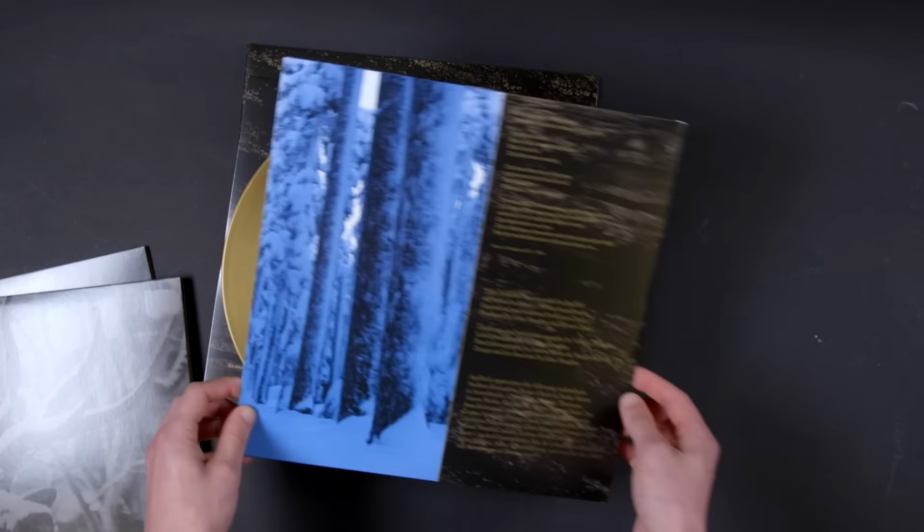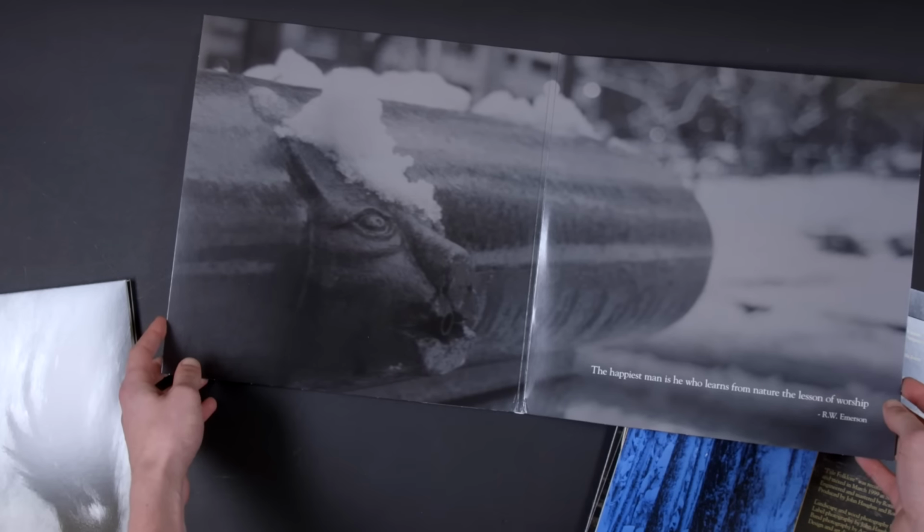Let's flip this one open. And look at that, another kind of statue with, not even really sure what that head's supposed to be there. And we've got a quote from R.W. Emerson, "The happiest man is he who learns from nature the lesson of worship." So this one tends to be, like I said, everybody's favorite album from Agalloch.